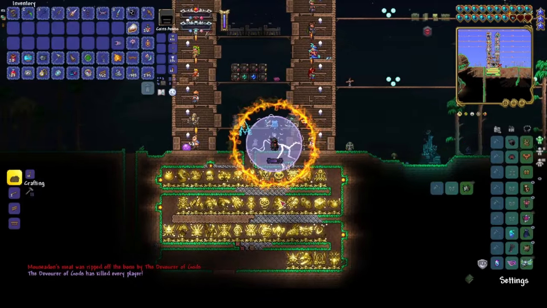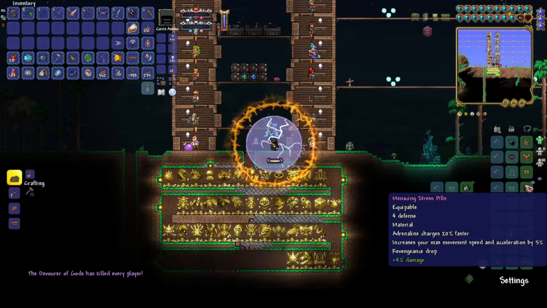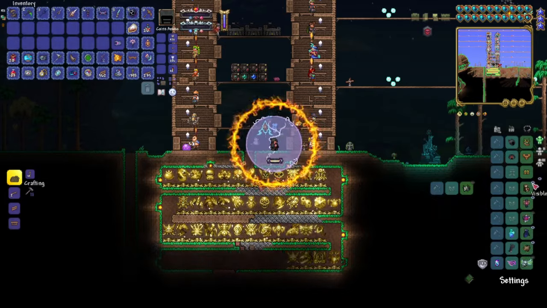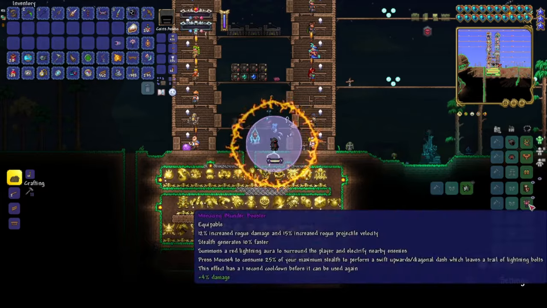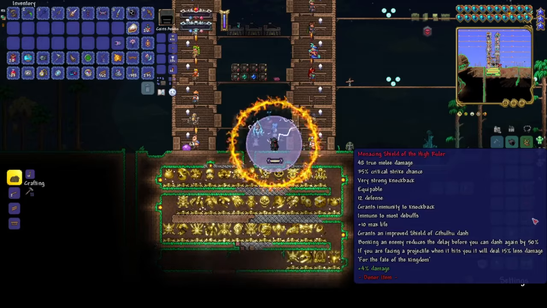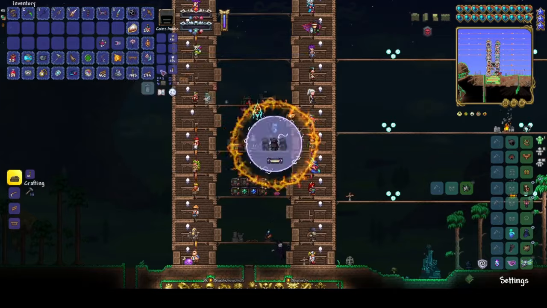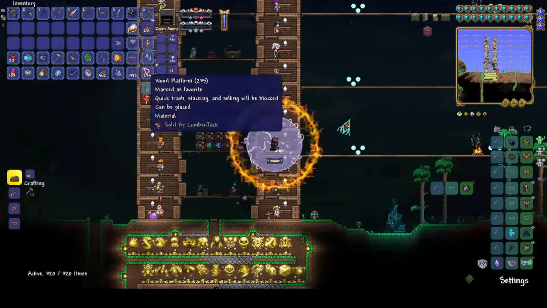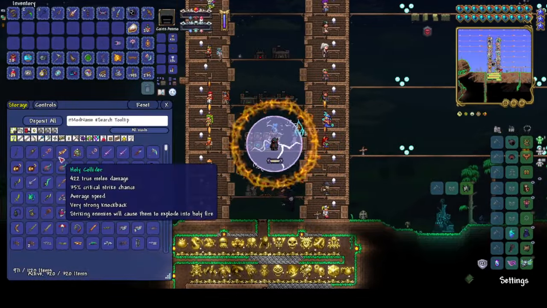Okay, yeah, you know what? We're gonna... Oh. Charges 20% faster, though. Yeah, we're gonna not stop using that, because anyways, the thing we're gonna use will give us a dash. Oh, wait, we already have a dash, even though you're not using anything with one.